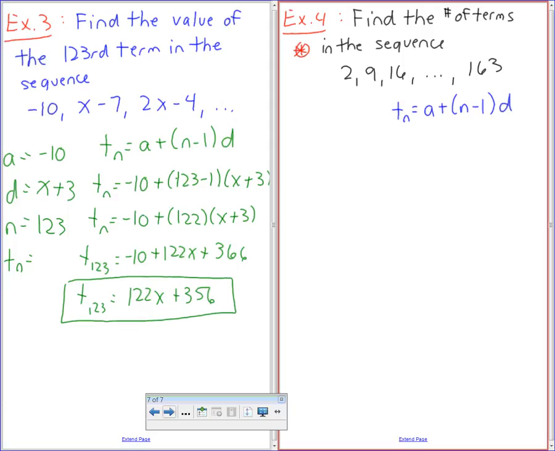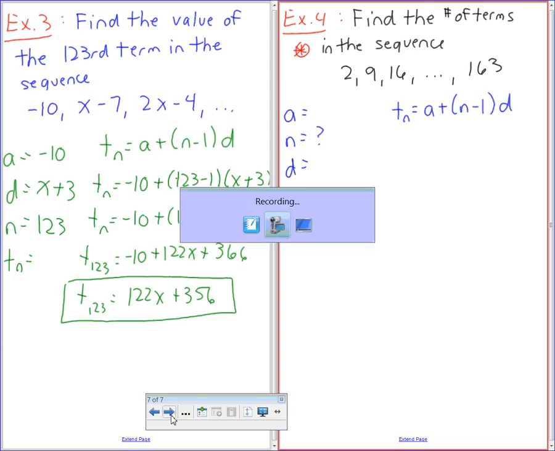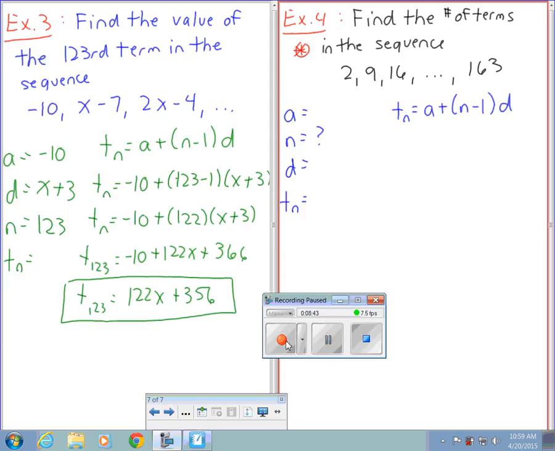So it's going to be a little bit backwards. I'll give you guys a minute to solve this, if you can. N is going to be your unknown. Adrian's going to start me off here in a second, okay? But I want you guys to try and struggle with this one for a minute before I help you. Tn would be 163, and it would, because Tn is either the general term or the value of the last term, the nth term, okay? So 163 is going to be Tn in this case.